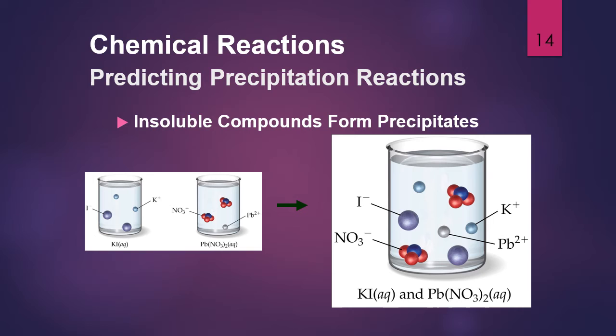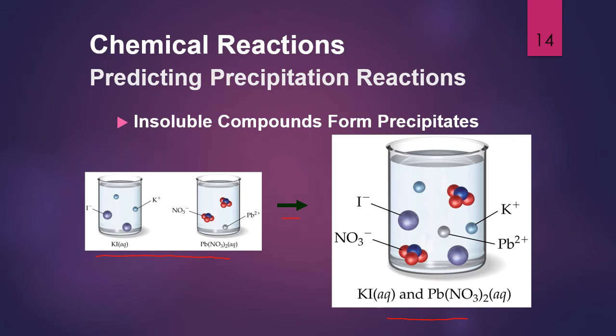What we have on this slide is a little closer look on the molecular level of what's happening. I have the reactants over on this side, and then I have my arrow pointing to products. What happens when we take ionic compounds and put them in water is they dissociate into their ions. We talked about this property with ionic compounds, how they break apart into the cations and the anions, and that's why they can have some conductivity. That's why they have the possibility to conduct electrical currents, because they have these charged ions floating around in the water.